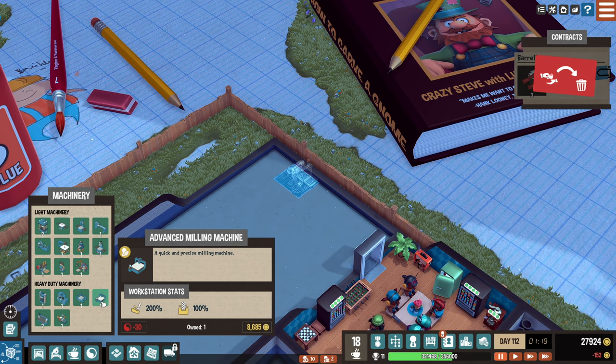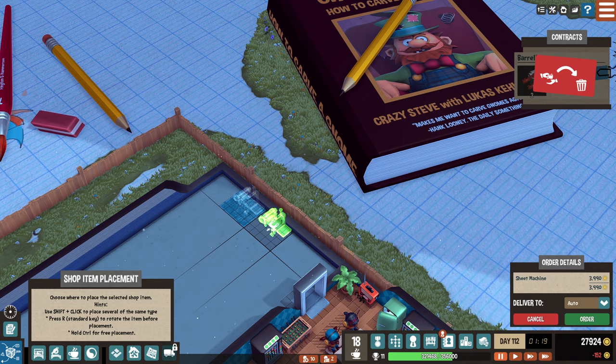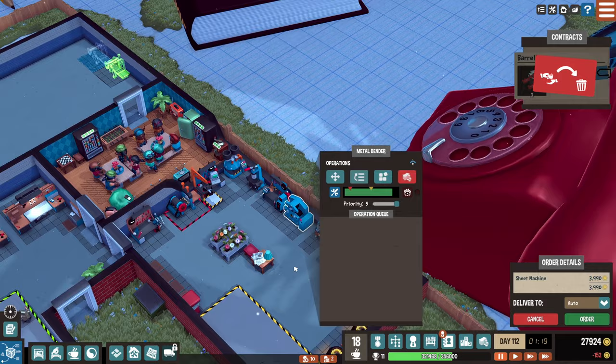Can this fit here? Ah, see, like that. I didn't space it right, so that's messed up. Do we need two sheet machines, really? I don't know if we do. You know what? Let's just buy it. Sure. We'll buy that. I think we need another, probably another bender and a plasma cutter.